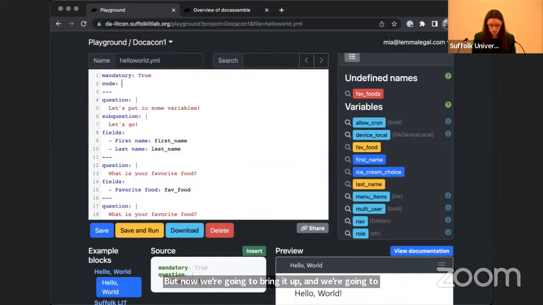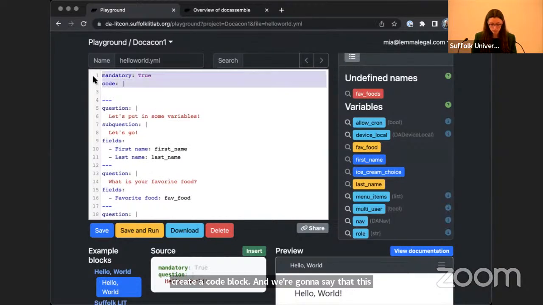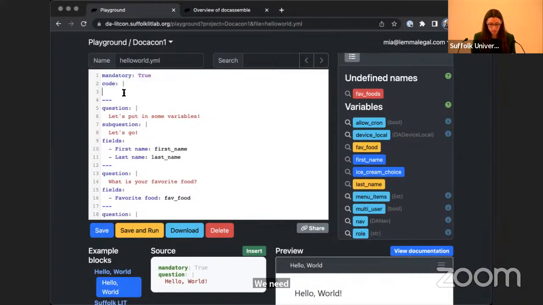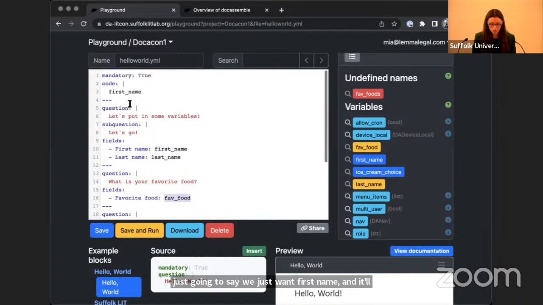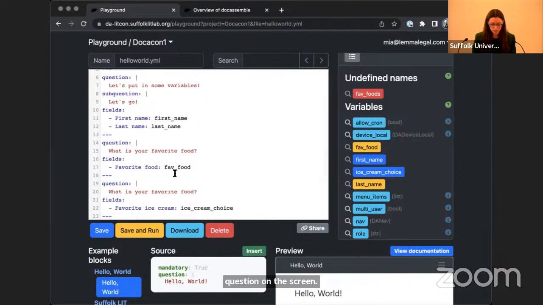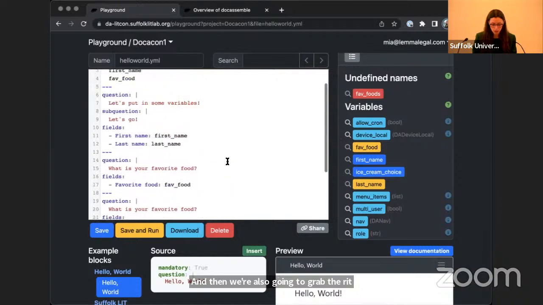And we're going to say that when docassemble runs this file, it needs to go in this order of the variables. Because this question block has 2 fields, we're just going to say we want first name, and it'll also ask last name because it's just going to show this question on the screen. And then we're also going to grab favorite food, and then we're also going to grab ice cream choice.